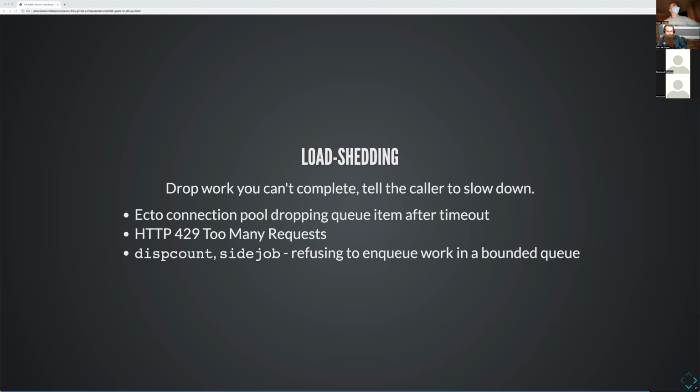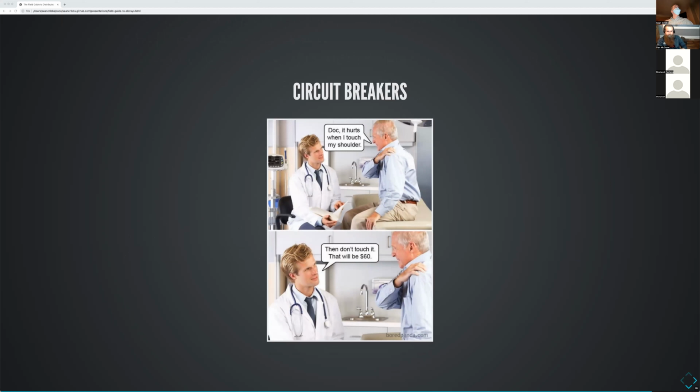Now, the easy way out on load shedding, I think, is circuit breakers. And the essence of circuit breakers is, Doc, it hurts when I do this. Well, stop doing it, right? I don't know, Jeremy, if you saw it at Postmates, but Alan and I were deep in circuit breakers when we were at Postmates. That was the big push by the infrastructure team. It's like, if your stuff is broken, you need to put circuit breakers in it so that things don't propagate forever across the network and cause everything to go down. Anyway, the idea is that circuit breakers will keep some global state. The one I'll talk about puts its state in ETS.